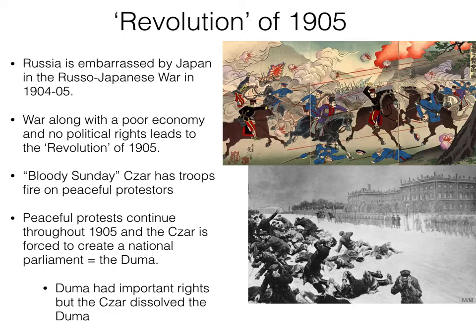Another key moment in the lead up to the revolution, and I know this ends up being 12 years before, but it's really important, is that in the wake of the Russo-Japanese War in 1904 and 1905, a revolution breaks out because Russia really gets embarrassed by Japan, which at the time in world affairs was considered a second-tier empire. For Russia not only to get beat by Japan, but to really get their butts whooped, is embarrassing to the Russian people.